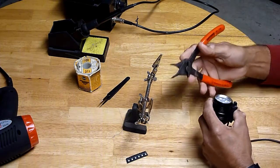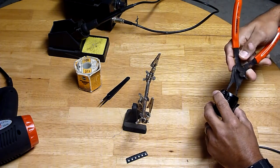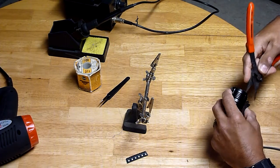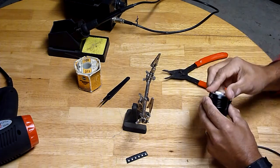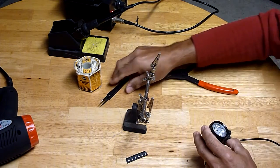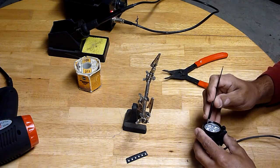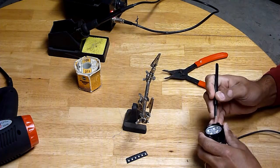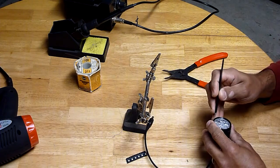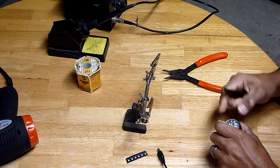Let's go ahead and get this open. I'm going to use my snap ring pliers very carefully on this front bezel. Once I get it loose I can probably just spin it off by hand. Then I need to carefully get this optic out of here — I'm just going to carefully pry around. Looks like it might pull the whole emitter board up, but that's okay.